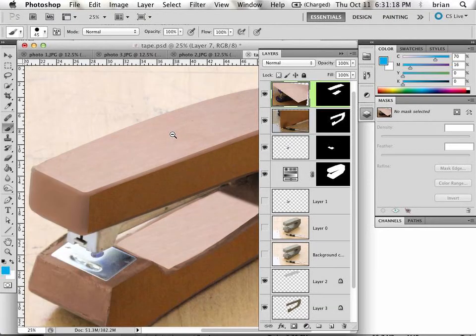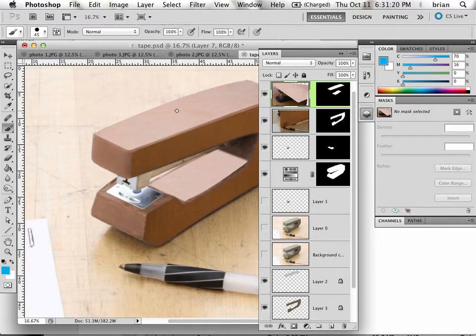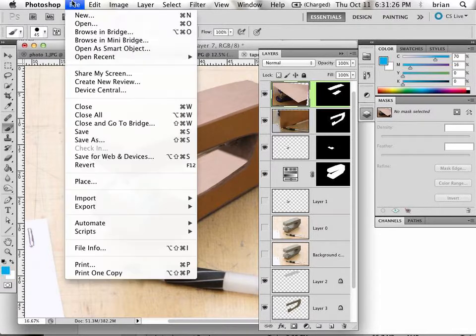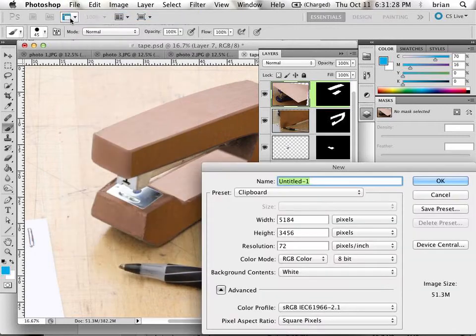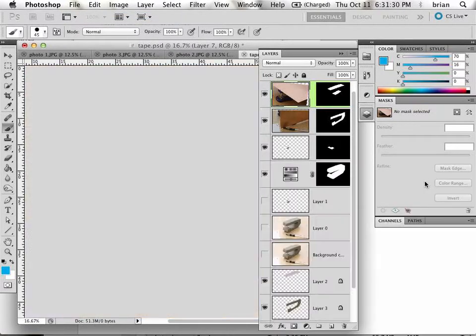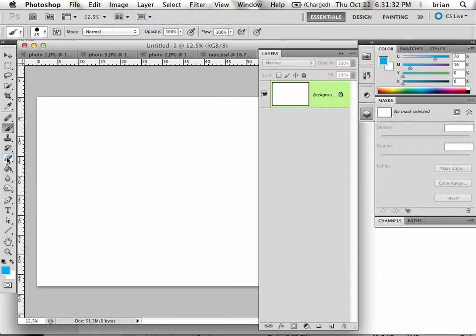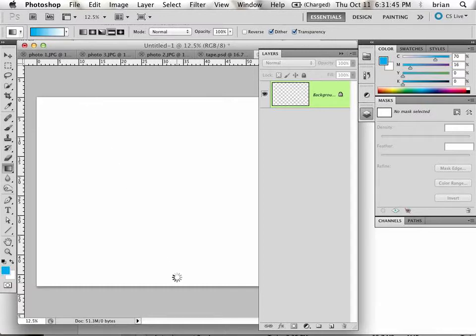You can actually make your own brushed metal textures. And I don't know if I want to go into this, but I'll just do a quickie new one. Let's see if I can do this real quick. So you first get a gradient going, which is, I think, under the paint bucket tool also. And they've got some preset ones. Let's just try this. Go kind of at an angle here.